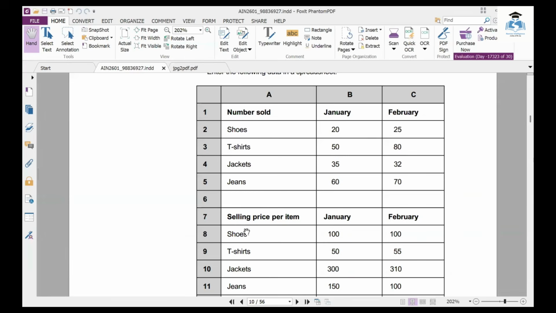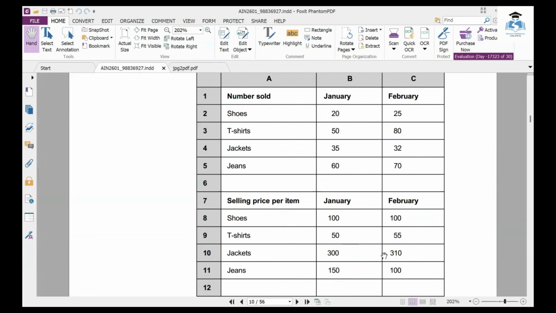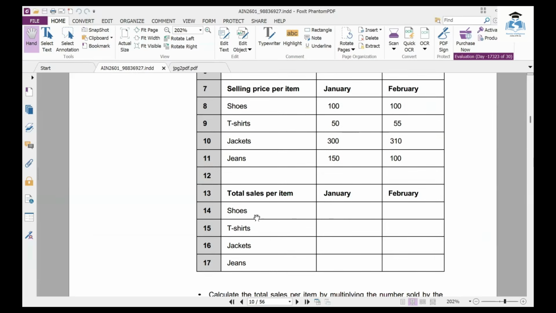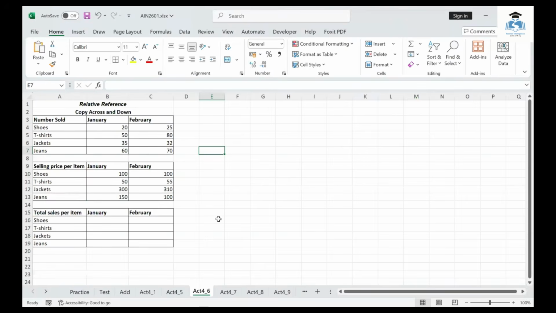These are the products. Then the selling price per item. And also the months. Then now what we want is the total sales per item. Okay. So I have that. I did it already. So now for the shoes, how do we find the total sales per item?